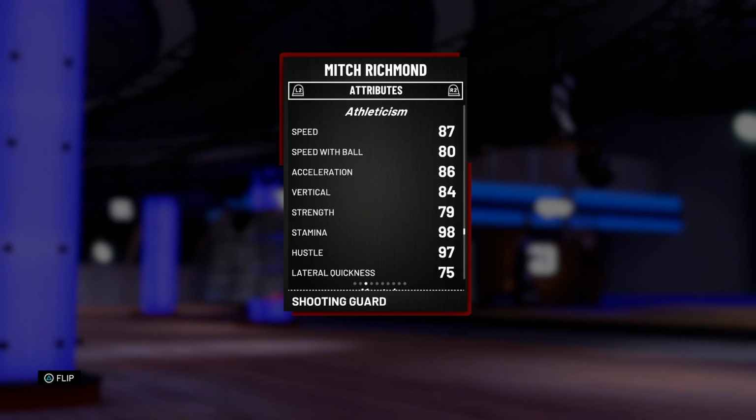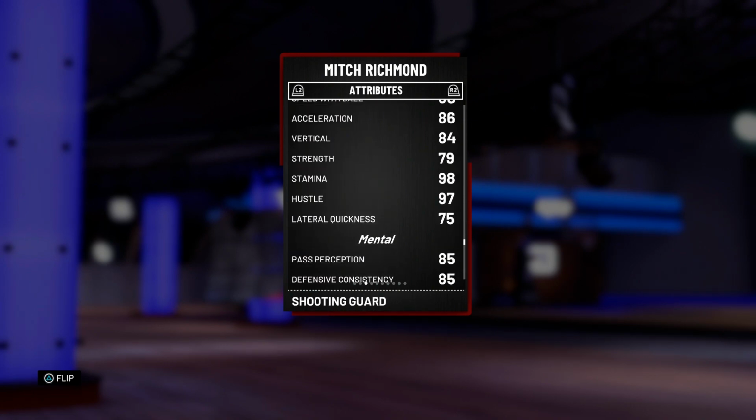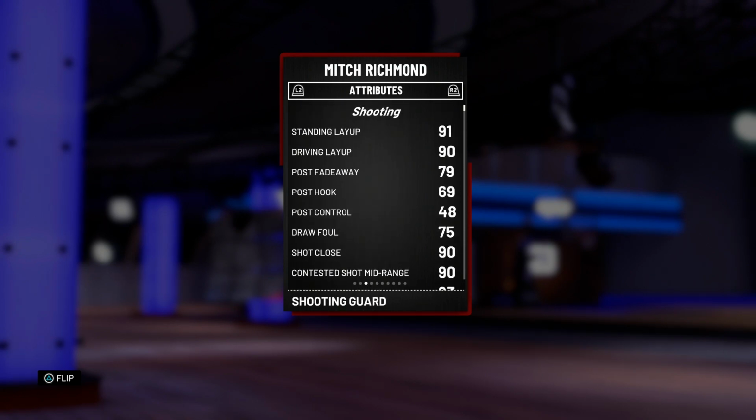I prefer someone who's super fast without the ball, who's not at the point guard position, than someone who's just slow and has a faster speed with ball. But that's just my preference. This card definitely would put at the 2 position though. Can play defense, can play offense, is super consistent, can go to the rim very well with that 90 driving layup, and is just consistent on both ends of the floor. I love this card a lot.